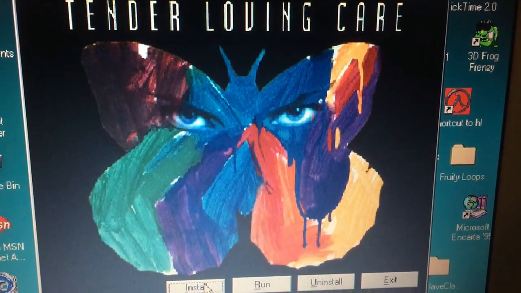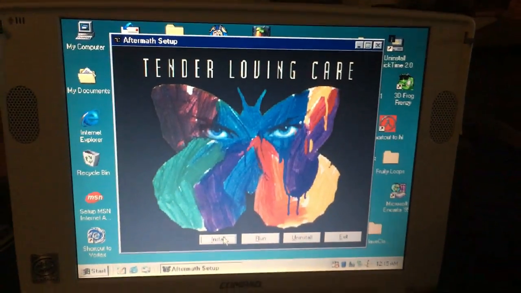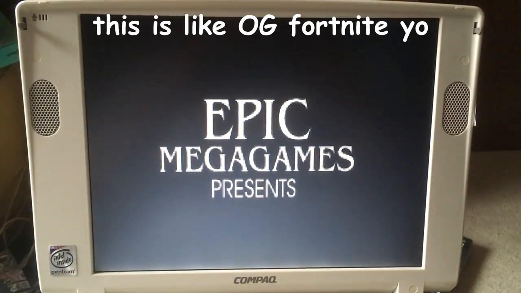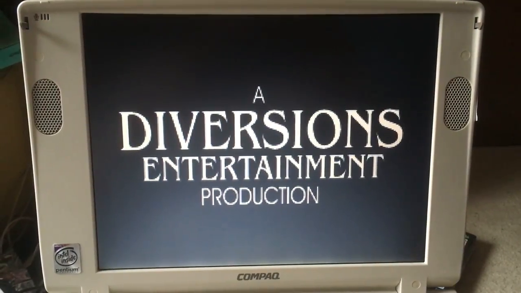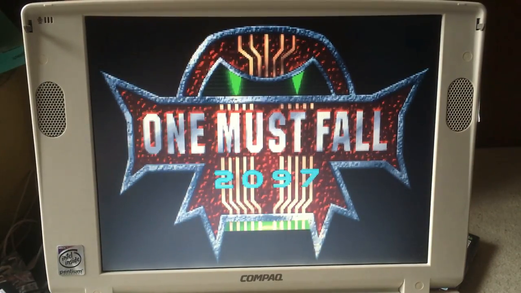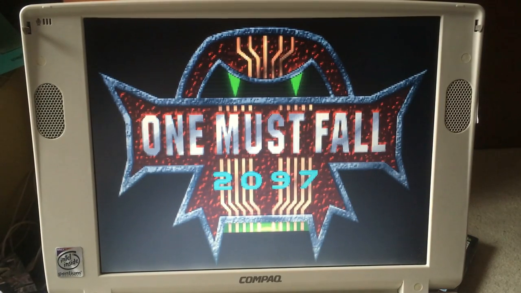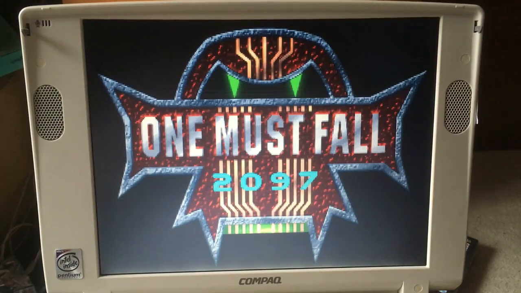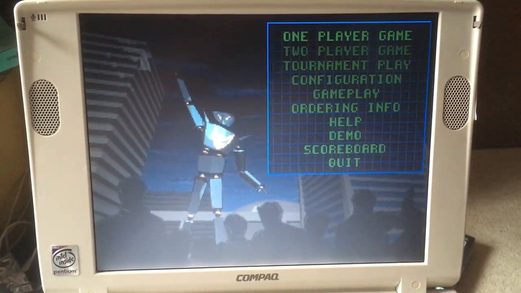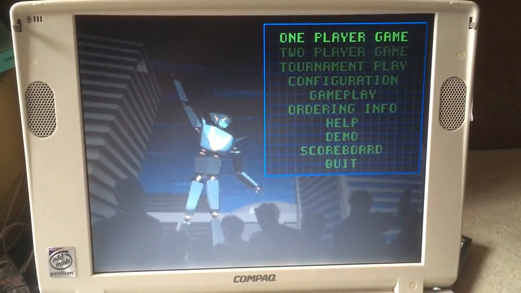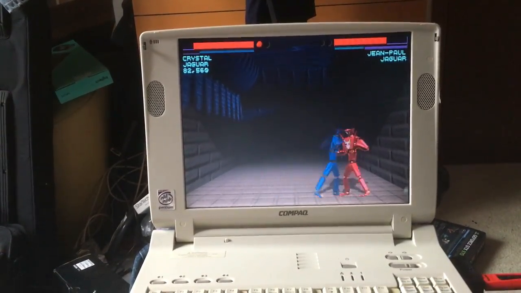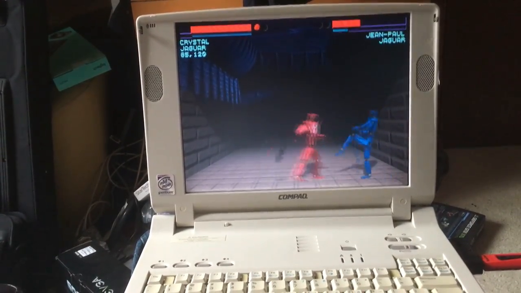So thanks to the Windows 98 CD and a partition program, we've managed to turn this old 1997 Compaq Armada 7730MT into a practical retro gaming laptop with a 25 second boot time thanks to the PATA SSD. Oh, there we are with One Must Fall 2097, absolute classic. Listen to that music. Some lit jams, fam. Lit jams. And yes, this laptop actually will run Half-Life, though not very well.